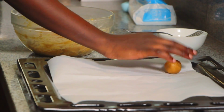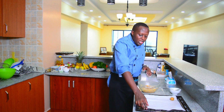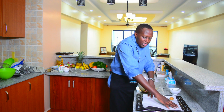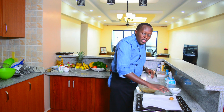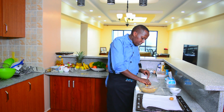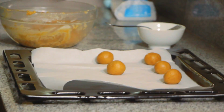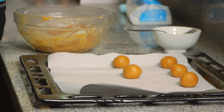And then you place it on your baking tray. Now with the baking tray, you see I've put a grease-proof paper. It helps so that the cookies don't stick on the tray. And all we need to do is make them into equal sized balls. Try and make them the same size.